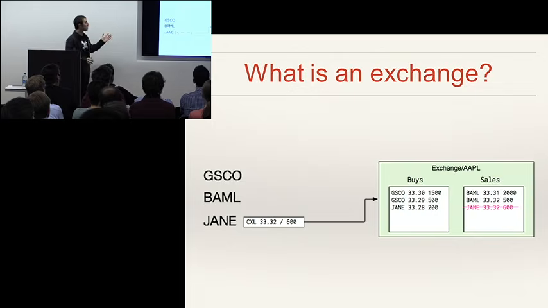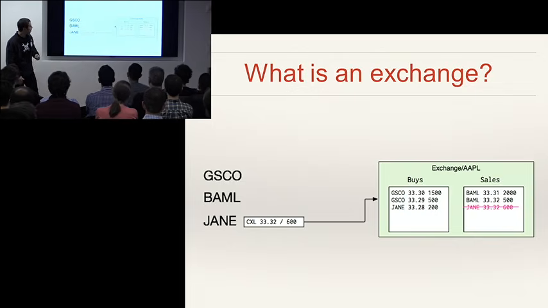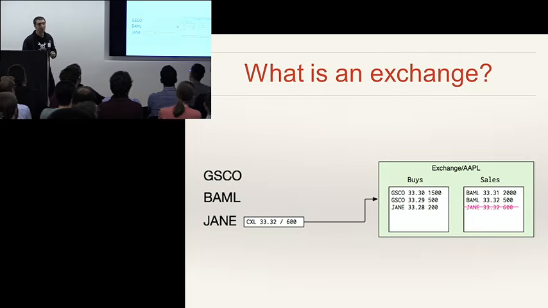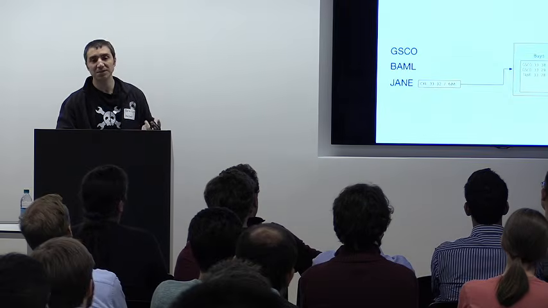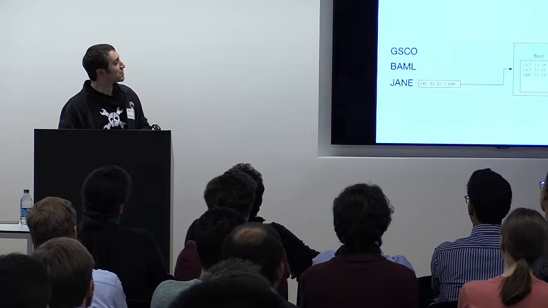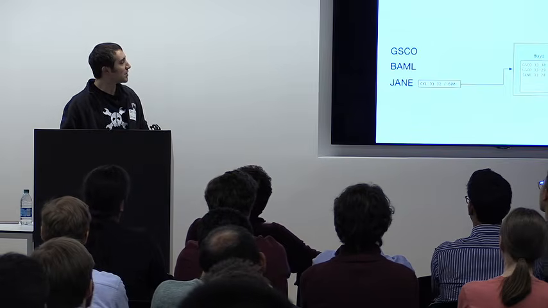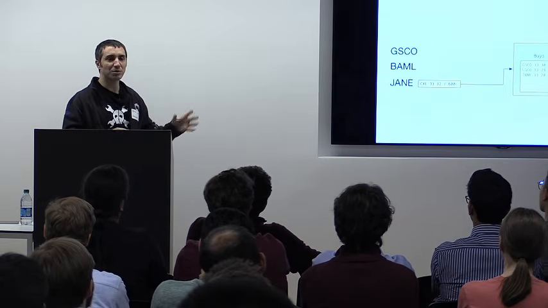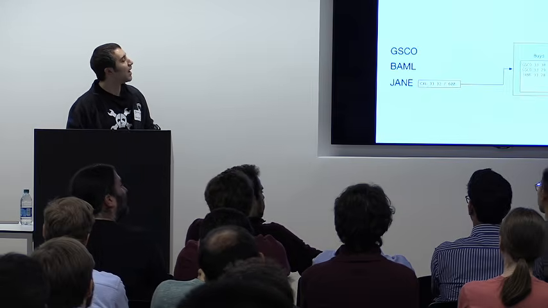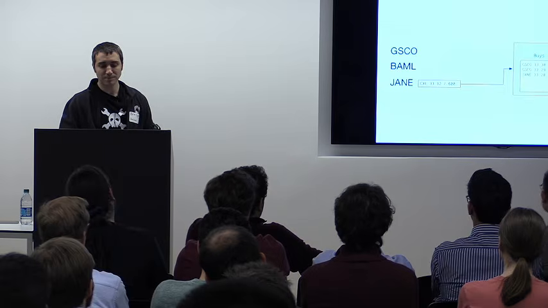And of course, you'd like to be able to cancel. If you had an order outstanding and you'd no longer want to buy or sell at that price, you need to be able to pull it back. And that's basically it. Add orders are probably half the messages in the market. Cancels are probably like 30 or 40%. There are some cancel replaces, which are a combination of those two. And executions are probably 1 or 2%. And then the rest is basically noise.